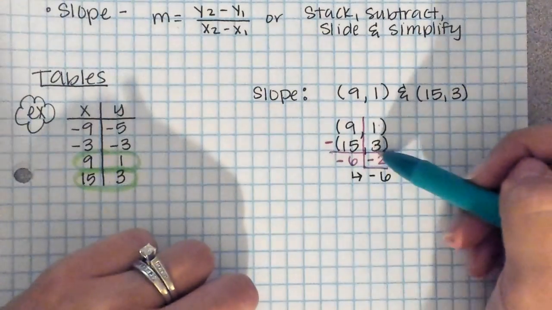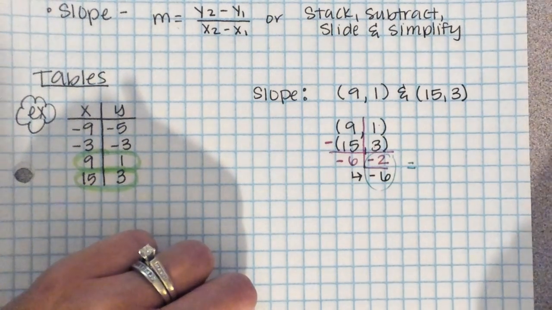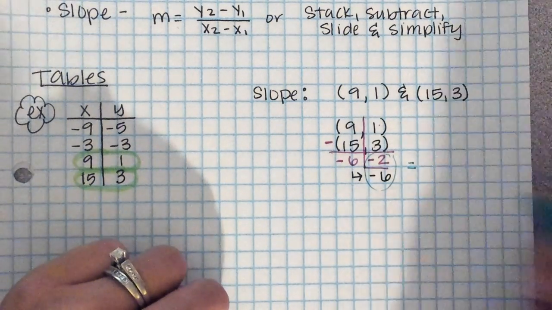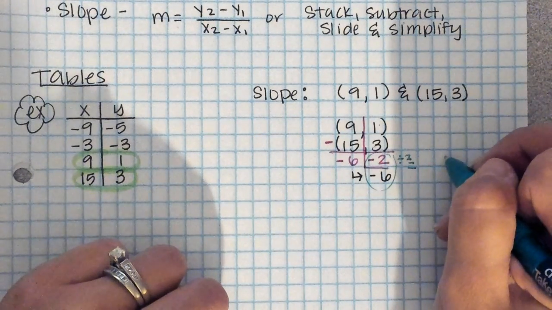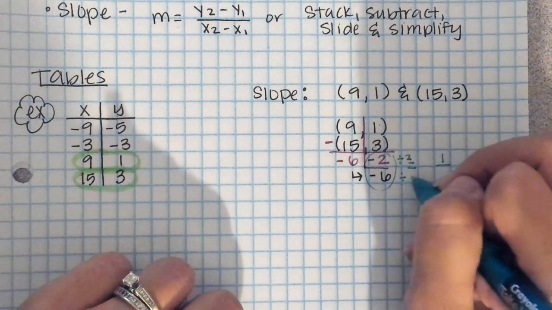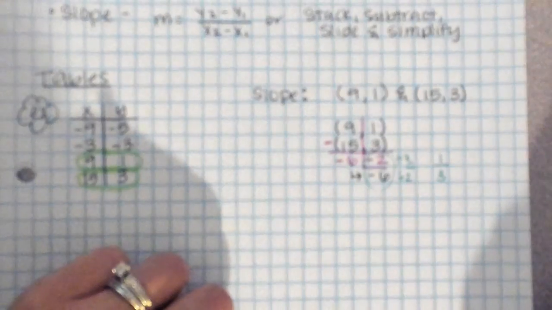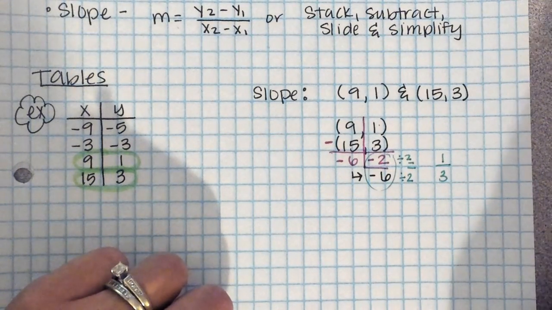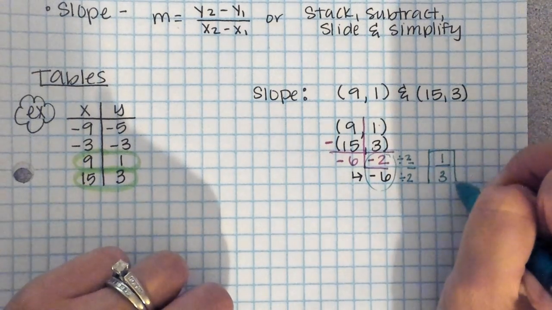Now here you have a fraction, so we got to simplify that fraction. Can I simplify? By what? 2 divided by 2? What was that? Sorry. 6 divided by 2. Do I have negatives? How many? So what does that mean? They're a positive. So my slope is positive 1/3.